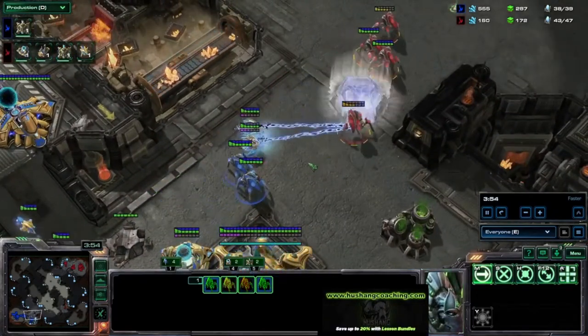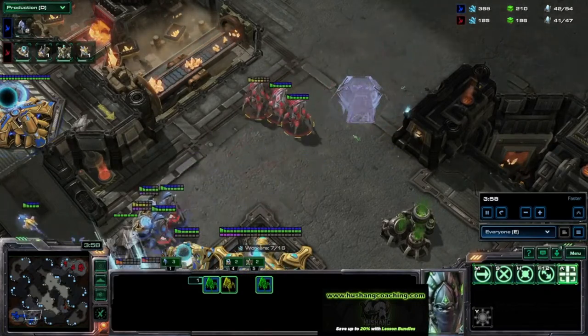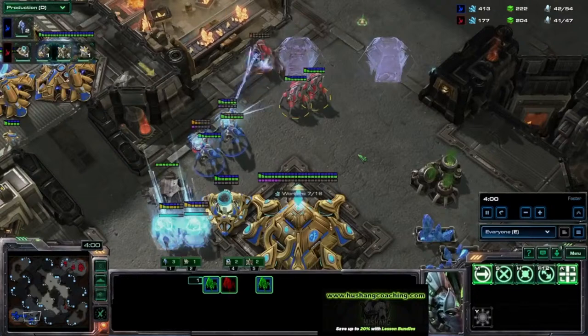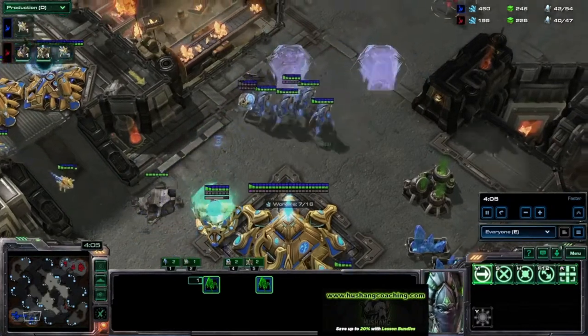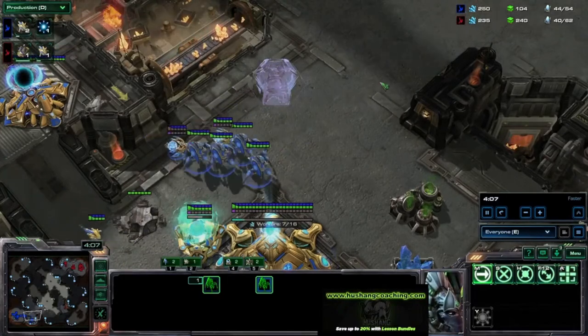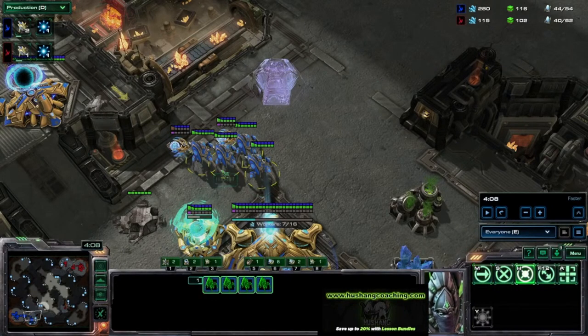He's trying to drain the shield battery energy so he can come in and pick off my stalkers. But nice little force field by me, if I say so myself. And yeah, we actually pick off 2 stalkers. So I'm feeling good right now. I'm like, oh shit, we're winning against Neeb here. Let's make sure we don't lose this game because we've got a small advantage.